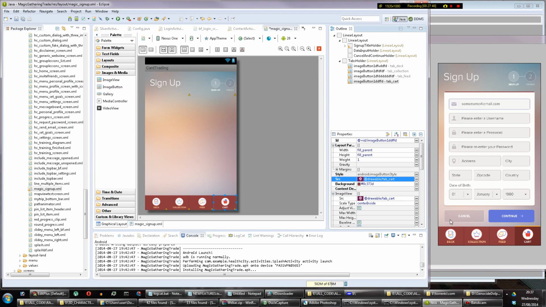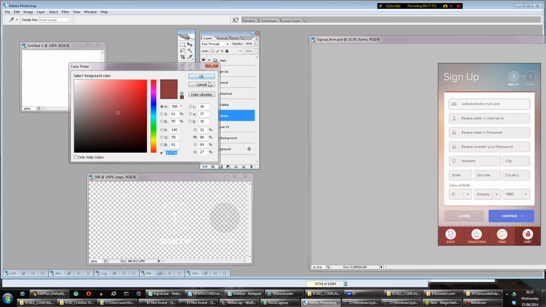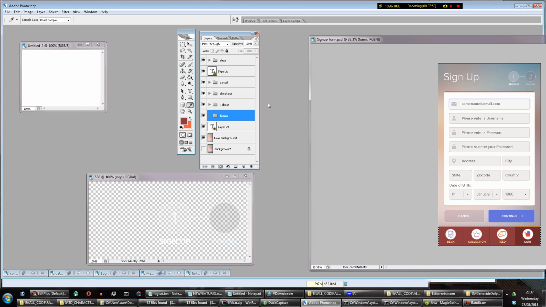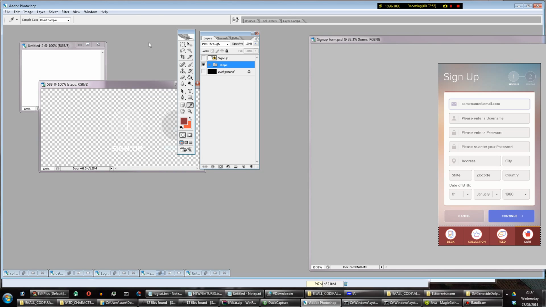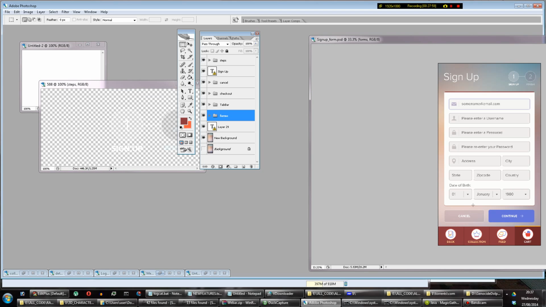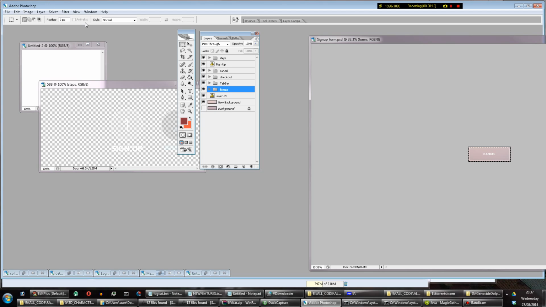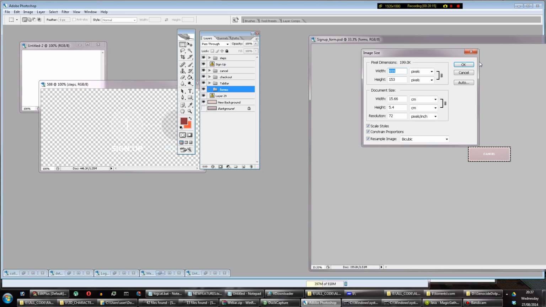Now let's whack in the cancel and continue buttons just while we're working our way up. You know, whatever you find most fun at the time is usually what I do. Or what seems most logical if you can't think of something. So this cancel continue, I'm just going to take the actual outline of the button like that. I'm going to do image crop, image size, 444153.